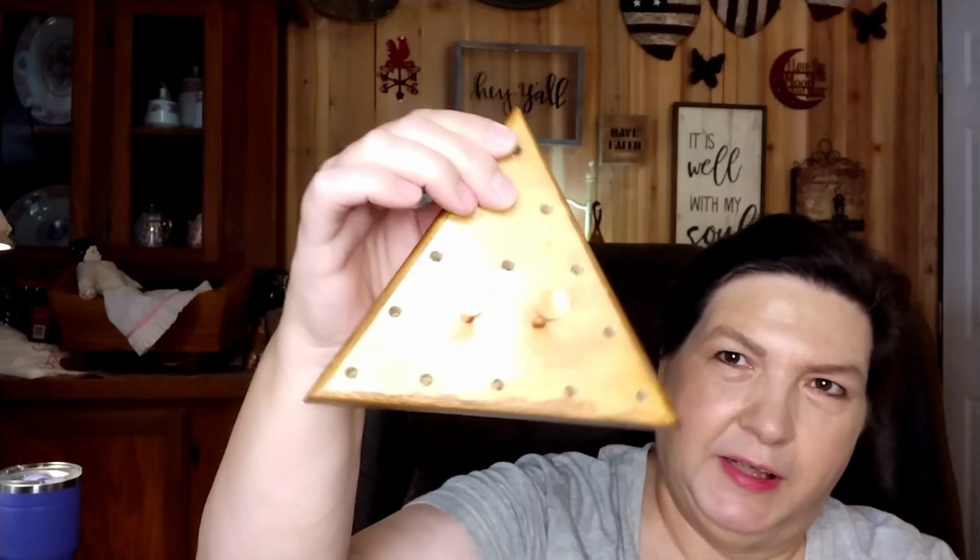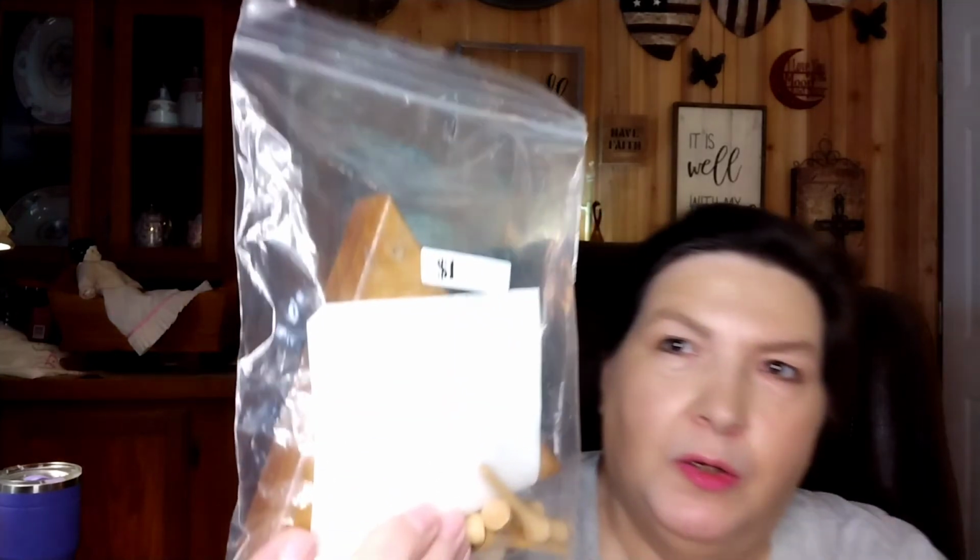I got something from my hubby. I'm going to pull it out of the bag. But it's one of those games that you see at Cracker Barrel on the table. And it is a really nice triangle and golf tee game. And it came with the instructions. It's in a little bag. And I know that my husband and grandsons will have many hours of joy from this. And it doesn't take up a lot of space. And I paid $1.